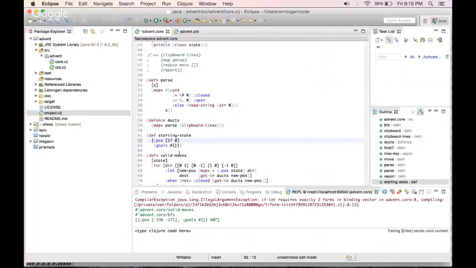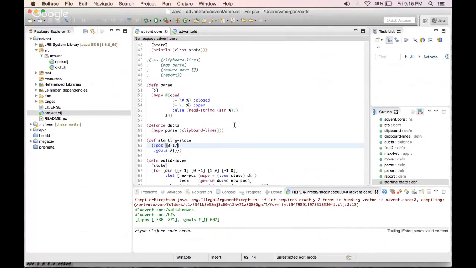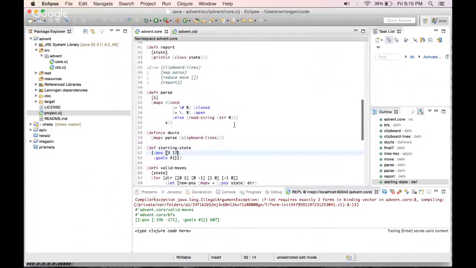So this is 17, 3. Oh, hang on, actually it's XY, 17. Let's double check, because the way we're parsing it is each of the lines. So the first thing we're getting in is the line. So it is 17, 3.